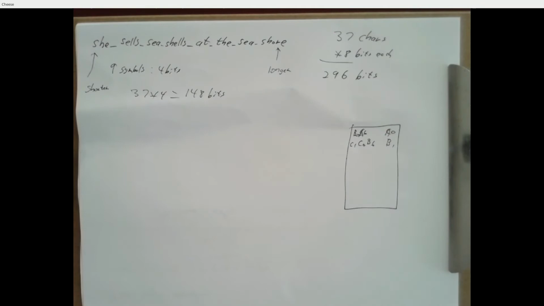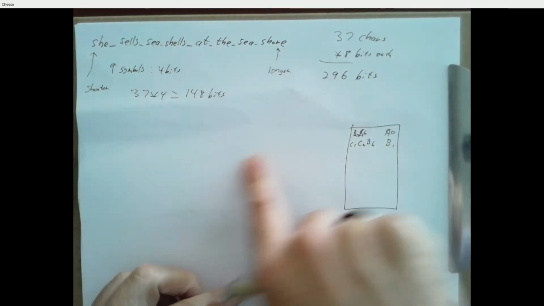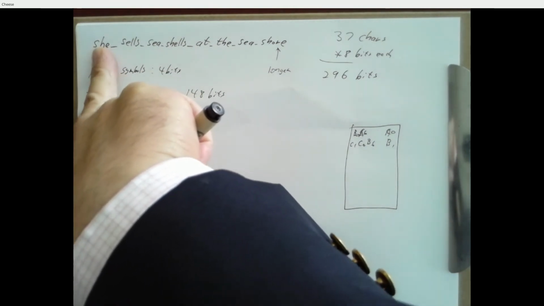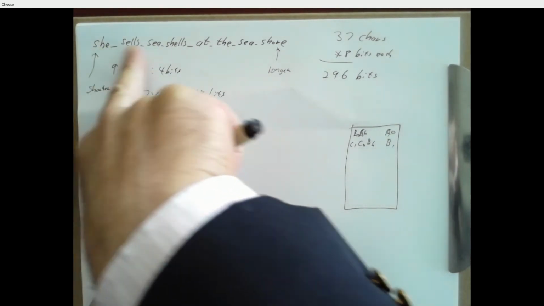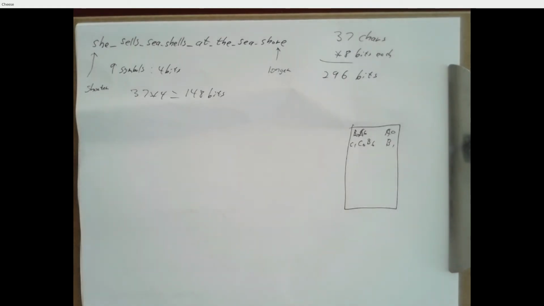So that's the idea of Huffman coding. We're going to use a code with a varying length. And the number of bits we use for a symbol will be smaller for frequent symbols and larger for infrequent ones. And the hope is if you set this up right, we may spend several bits storing an R, but we've only got to do it once. But if we could store an S with just 1 bit, that would be a huge win. Because to store all 8 S's would take a total of 8 bits versus 32 if we used 4 bits. But you've got to set your code up in a way that makes it reversible.